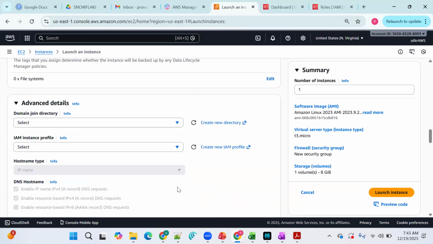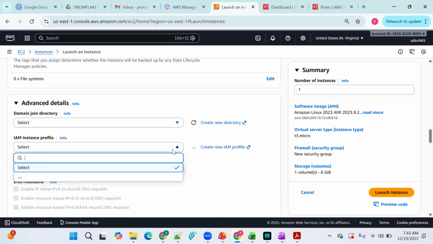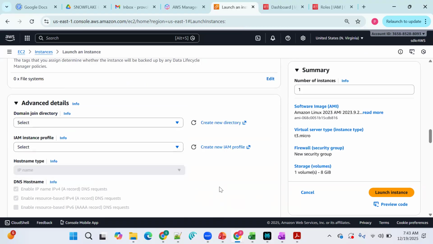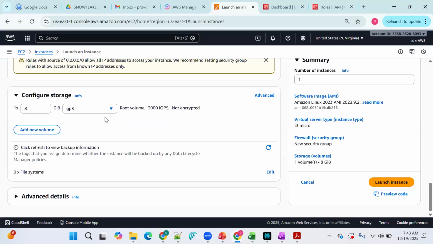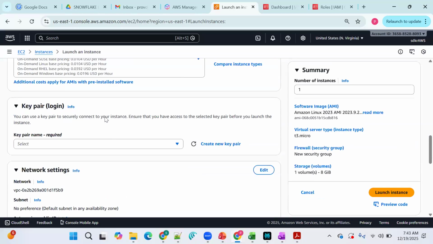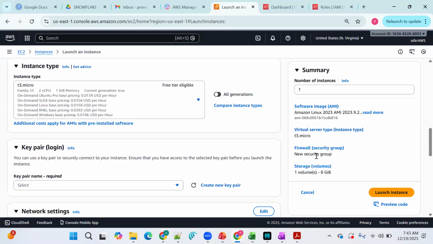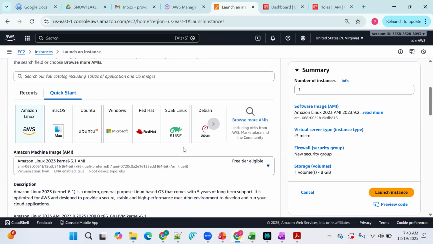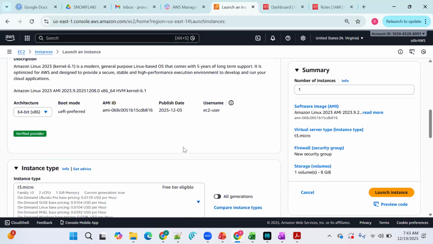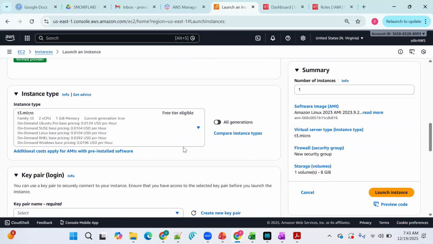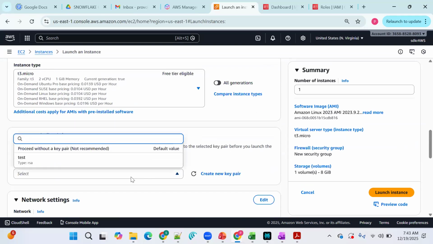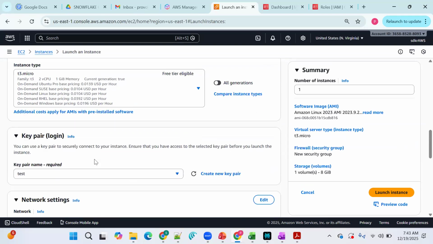Here, what we can do, we can attach some IAM roles here. We just now created the role, right? We can attach the role here. For now I am not attaching it, I am just creating the instance, right? And we need to pass the key as well. Key pair, I will take the old existing key pair, test key pair. That is enough. Click on launch instance.